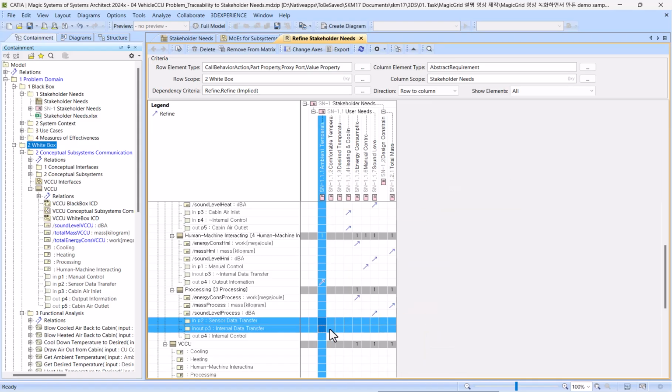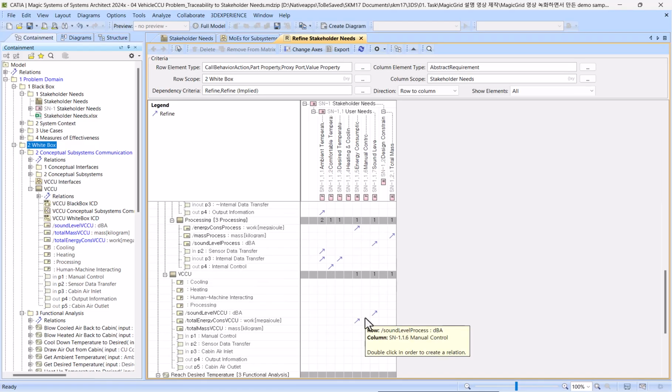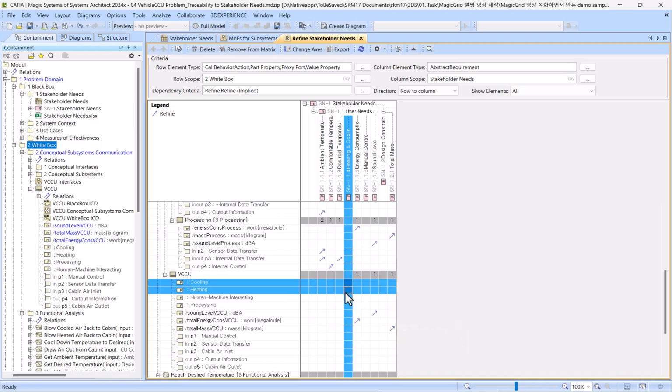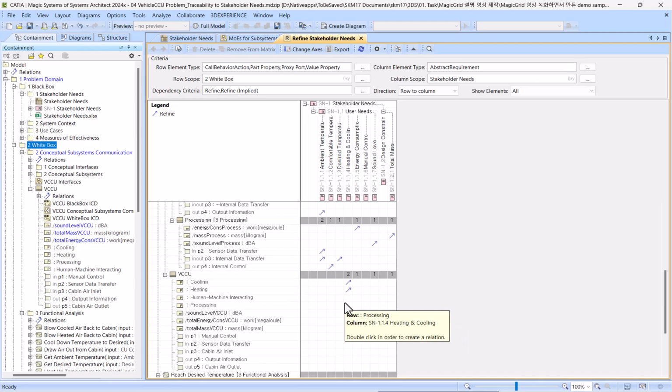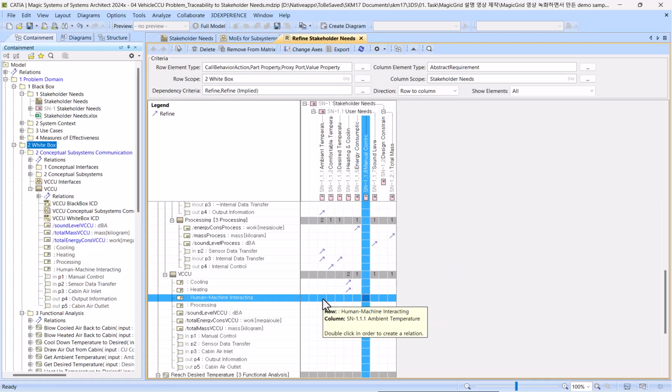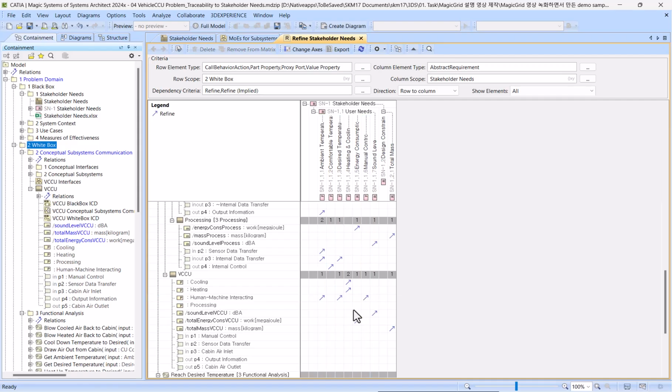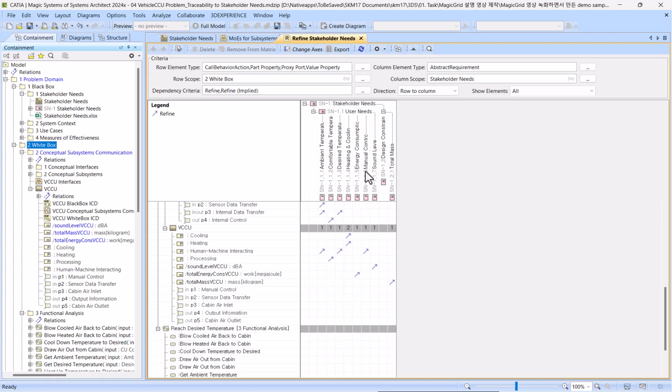Over time, this manual work can be improved by AI. For example, AI could propose draft relationships, and engineers could review and confirm them. Also, traceability is not something we expect to complete perfectly in one shot.